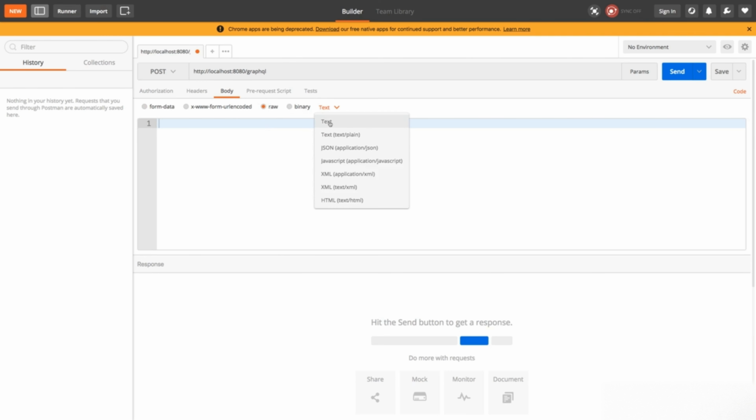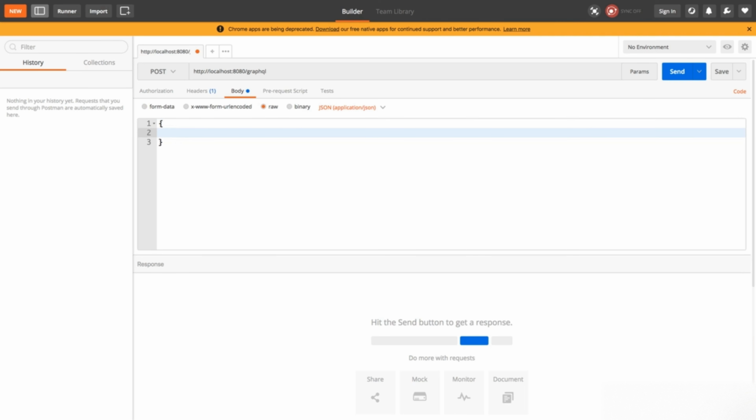So we set this to raw application JSON. And here, you send data like this. You send a JavaScript object with a query key. And this does not mean that we send a query and not a mutation. It simply is something which the Express GraphQL package will look for. Inside of these curly braces, you now write the real query, but actually here, this is a string.